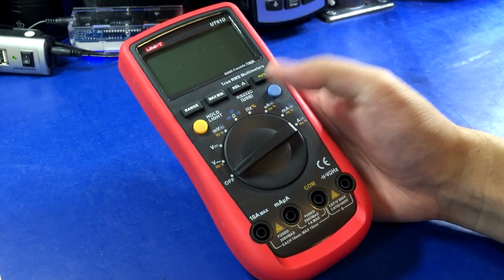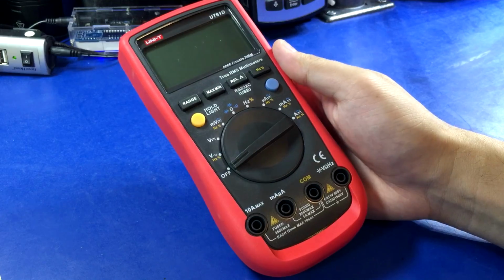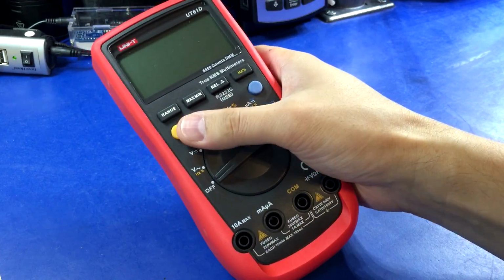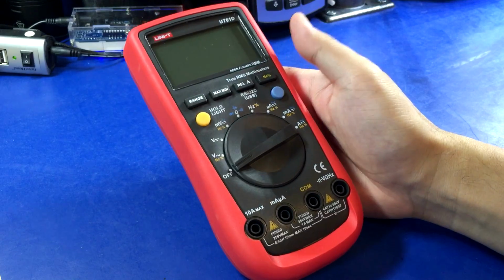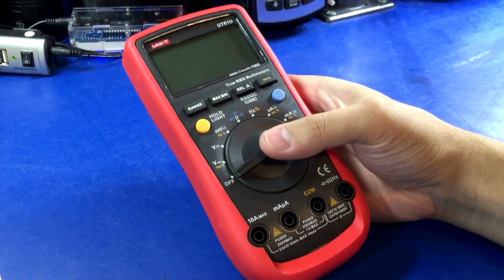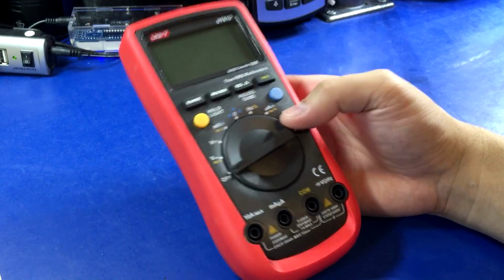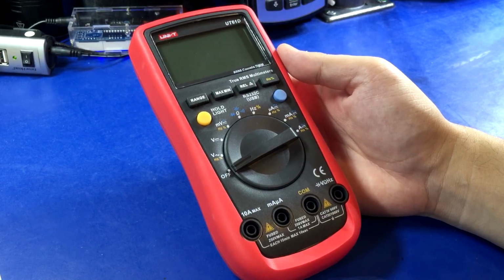I mean, on the outside they look identical, but on the inside, as far as the hardware, they're nowhere near the same. This is 6,000 counts. The E model is 22,000 counts. So yeah, don't buy this unless you have to have a backlight. But I'm just putting this in here because I have it. I might as well review it and show you the difference. If for some reason in your country the D model is affordable but the E model is not, this might still be a viable option for you. But if you're in the United States, you can get the E model for $5 more.